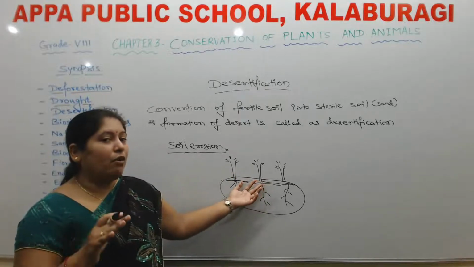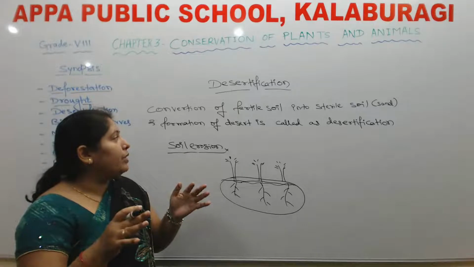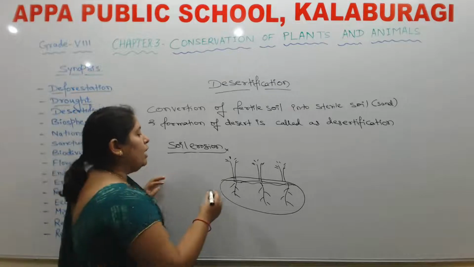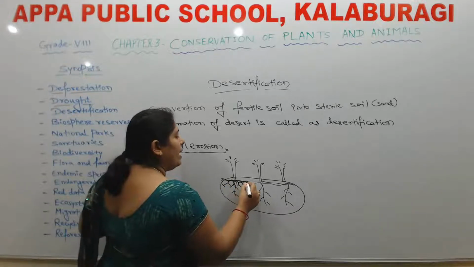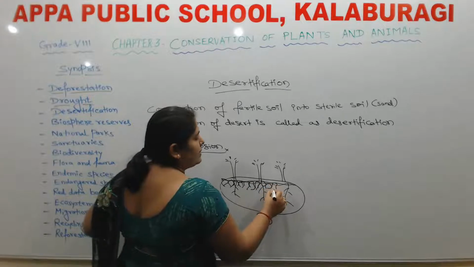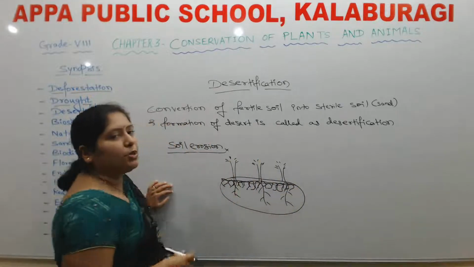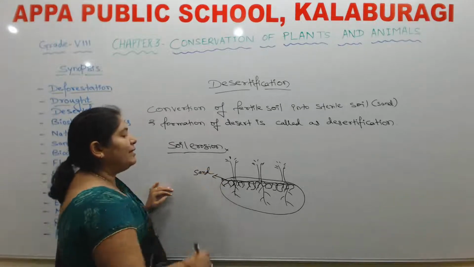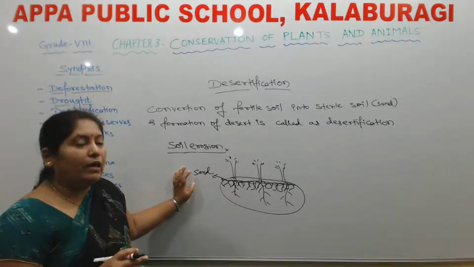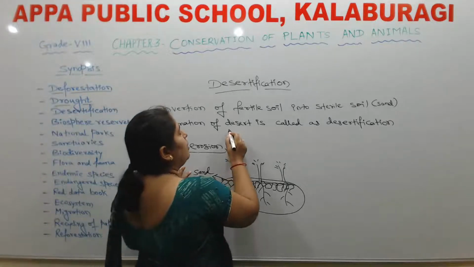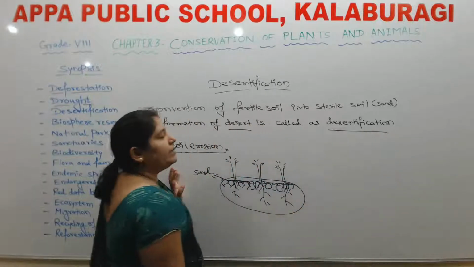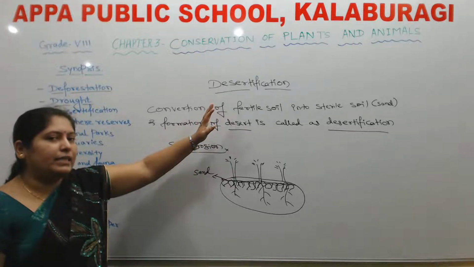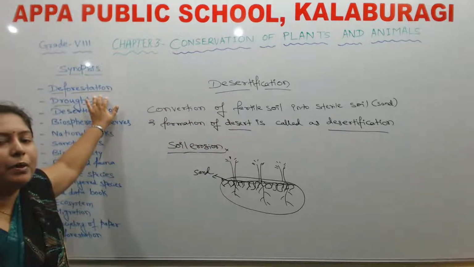So this area, where no trees are present and the nutrients in the soil have completely vanished or eroded, has converted itself. The rocks present deep inside the soil got exposed to the atmosphere, and due to the weathering process, these rocks are converted into sand or else sterile soil. This is the main reason behind the formation of desert by this desertification process. Right? This desertification problem has arisen because of the deforestation process.